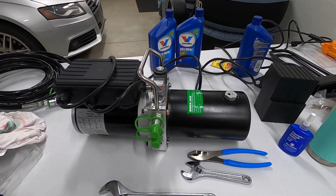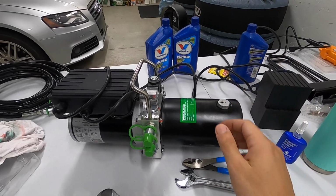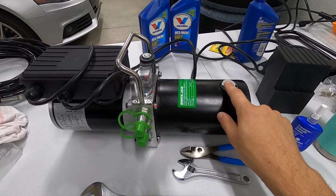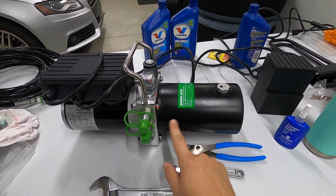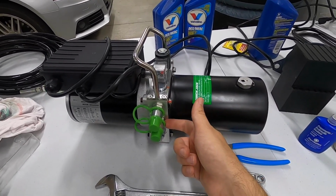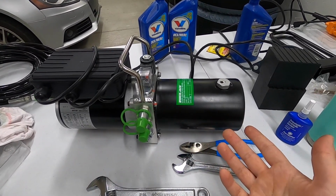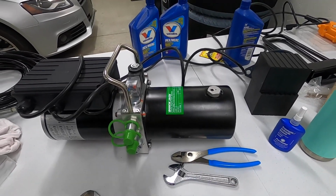One other little surprise I thought I'd give you a heads up on to save you some money. Turns out that these are shipped with a little bit of hydraulic fluid in them. I did notice when I took off the valve here to fill it up that there was a little bit of yellow fluid in there. It's the same stuff that leaked out when I took out the shipping plugs and went to put in the quick connects, but I didn't really think anything of it. You know, I thought maybe I'd pour it out, but who cares?